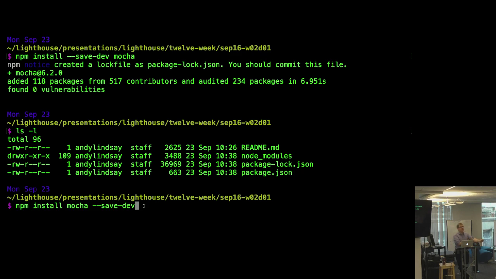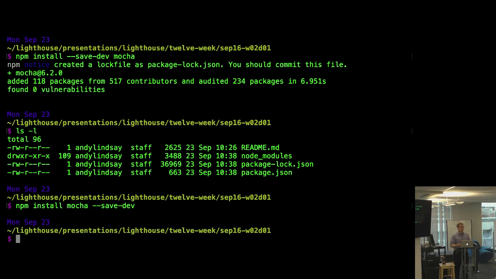Yes? Do you recommend installing Mocha and Chai globally so that you never have to worry about continually installing it in a specific project? Well, as you can see, that's what I did. And it's entirely up to you. It's a preference thing. Do you want to have that available? Because sometimes you can run into, you installed Mocha, but you installed it a year and a half ago, and now it's out of date. Whereas if you have it with this particular project, you know you're always running the latest version of it. So does that kind of answer your question?